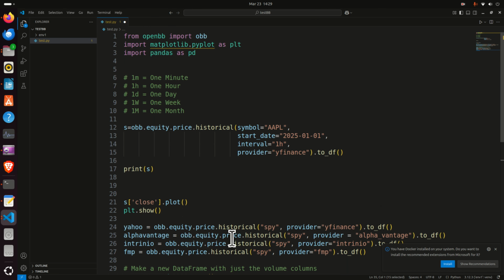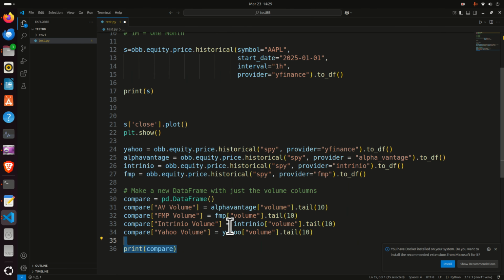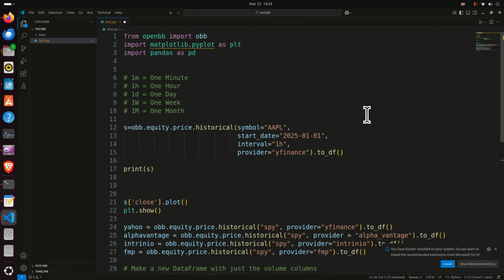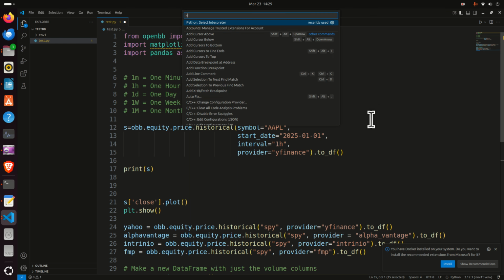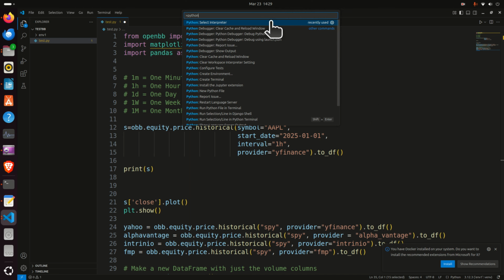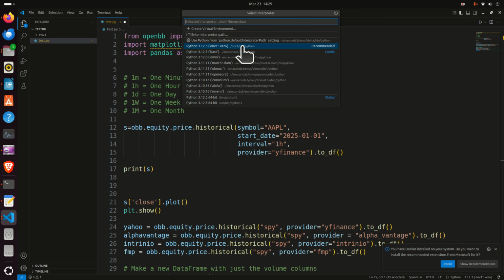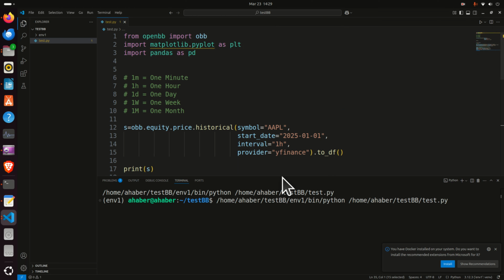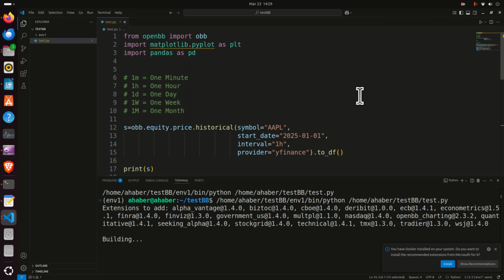You can simply write this code. It's super easy to write. So let's run this code. To run this code, you need to press Ctrl-Shift-P, then find Python: Select Interpreter, click here, make sure that you select the interpreter inside of this virtual environment, and simply run this code, and let's see what will happen. First of all, we are going to fetch Apple stock time history, and we are going to print the results.